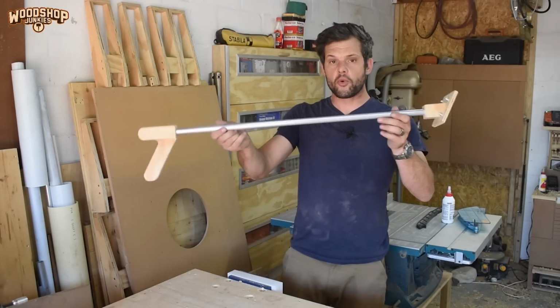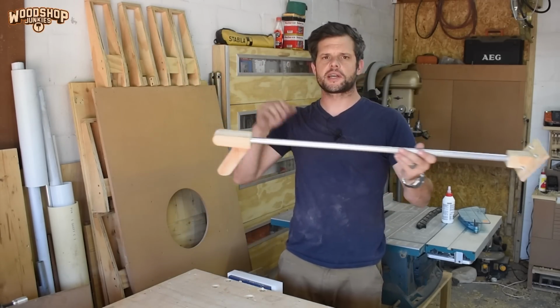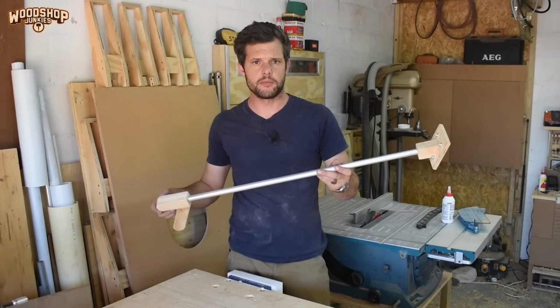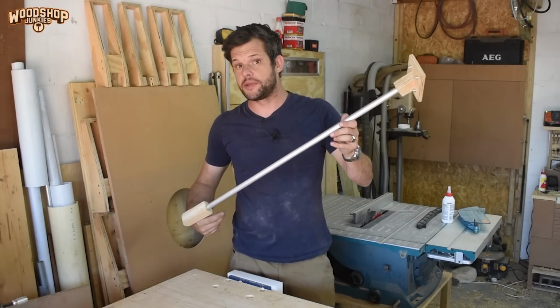Okay, so this is more or less what the tool is going to look like. I still need to secure the handle and the sweep to the pipe, but I will get to that in a moment. Now, as is, the tool can be used.